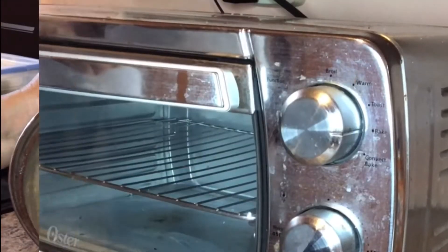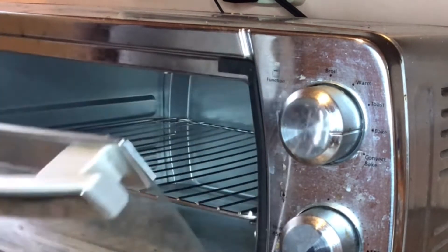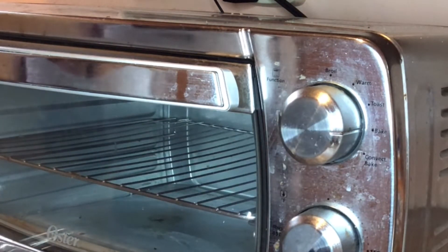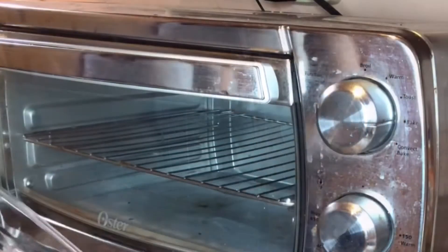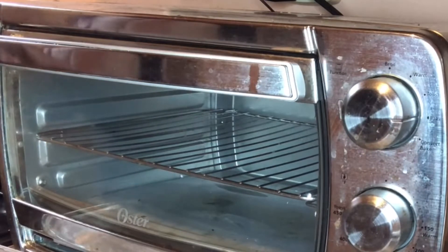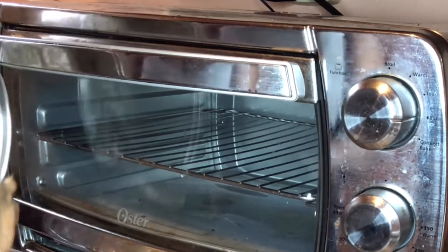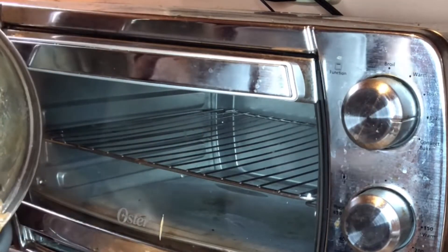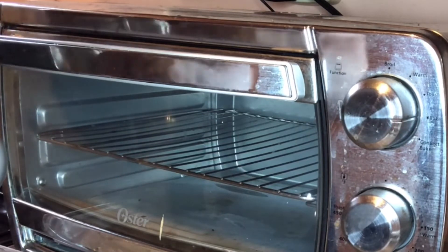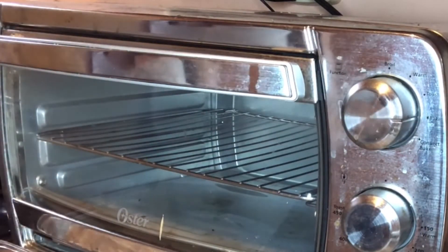Here is my oven — it's already on bake at 350 degrees for 45 minutes or until done. I'm gonna grease my baking container and then pour my batter in. You can grease yours or add some grease paper to the bottom, whatever you wish to do. I'm pouring the batter into the baking tin now to place it in the oven. You can level off the batter so that it is evenly distributed.